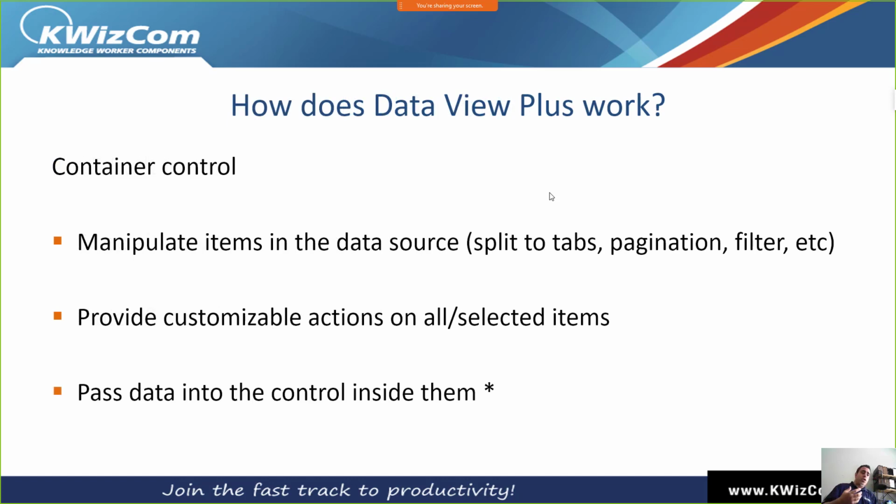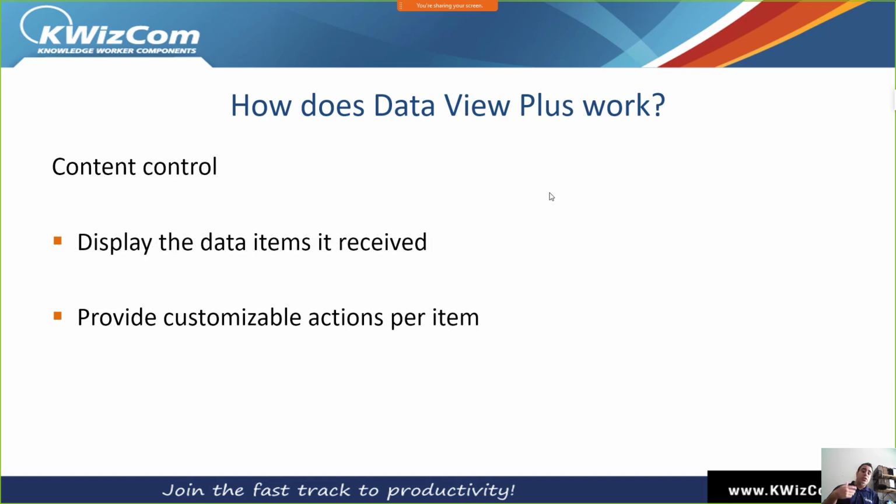So the container controls can basically contain more container controls inside of them. Each one of them is serving one specific purpose. For example, I can have a tab control, and then inside a tab control, I can have another group control or another tab control that's grouping the items based on a different column, and inside of there, I can put a paging control and so on and so forth. But eventually down the line, one of the container controls will have to have a content control. The content control displays the data, and they change based on the data type that you have. So if you want to have an organization chart, your data source is going to have to expose a calendar item data type.